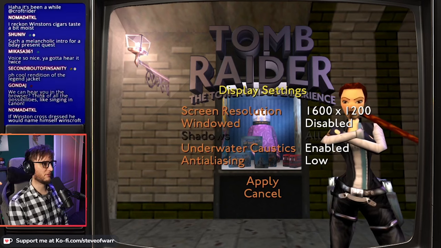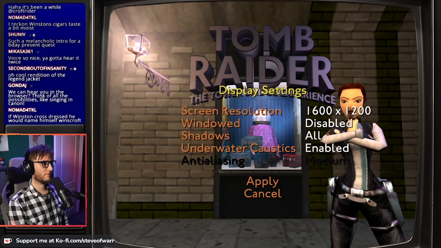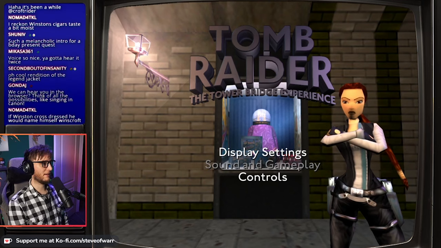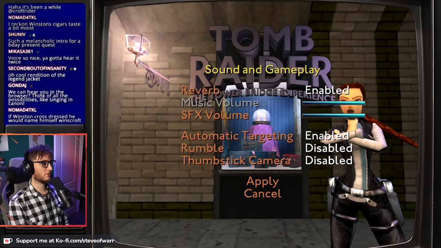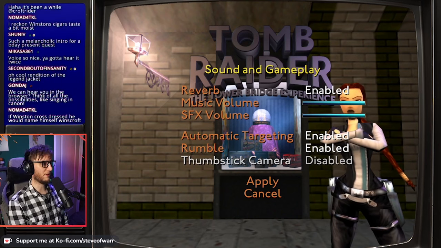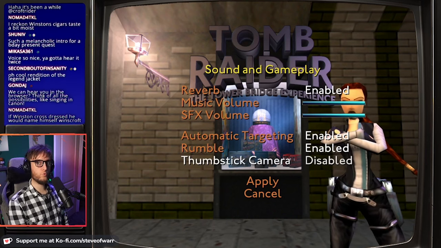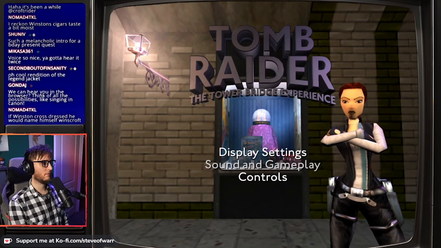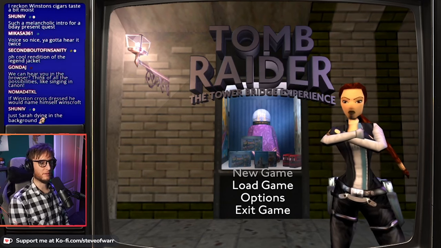All shadows. So I'm going to go with low anti-aliasing, because why not? Sounds and gameplay, reverb enabled, automatic targeting, yes. Rumble, yes, we want rumble. Thumbstick camera. Ooh, okay. Let's see what this does.